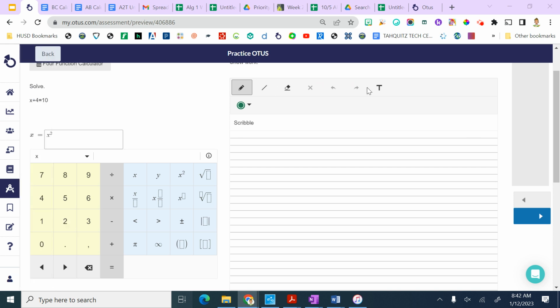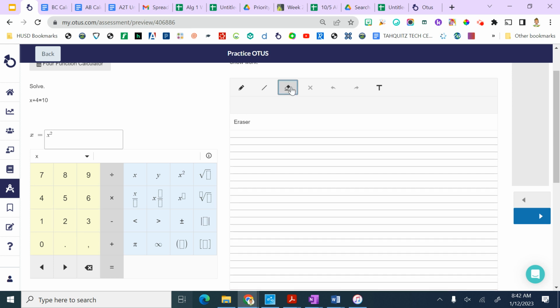There's a lot of different things up here. There's a little pencil writing tool. Okay. That's typically what we use. There's a line tool. Sometimes I put the line, sometimes I don't. There's an eraser. It's really lousy. Okay. If you have to erase something and it's a lot of something, I would just put a line through it and write it again. Okay. Because it takes up too much time to erase. Okay. That's a clear all button. I don't have anything on there written yet, so I can't use it. The redo and the undo.